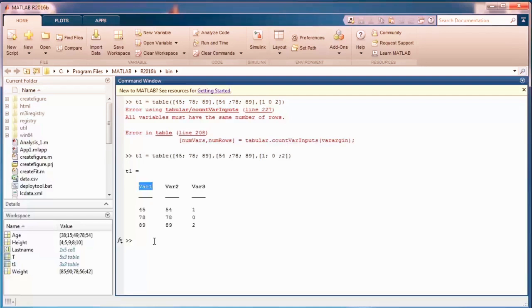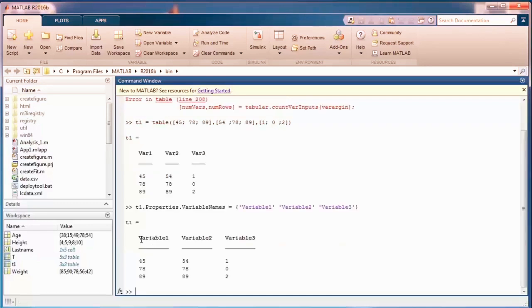We can always change that by saying t1.properties, and we are trying to access the property variable names. So you can give it the names of the variables. The first variable I want to call variable 1, for the second one variable 2, and similarly for the third one variable 3.